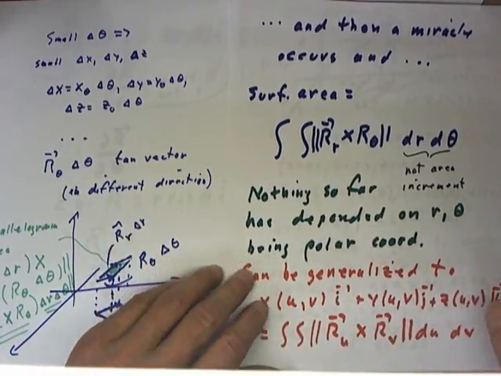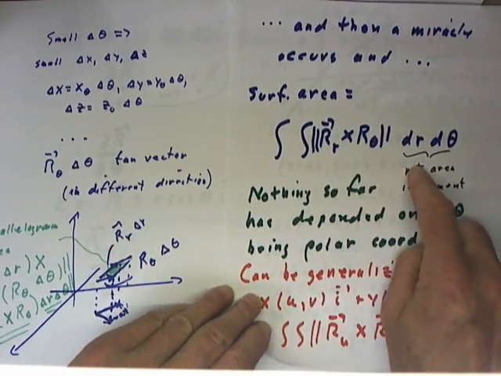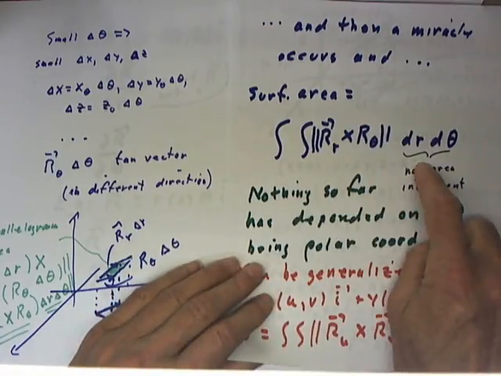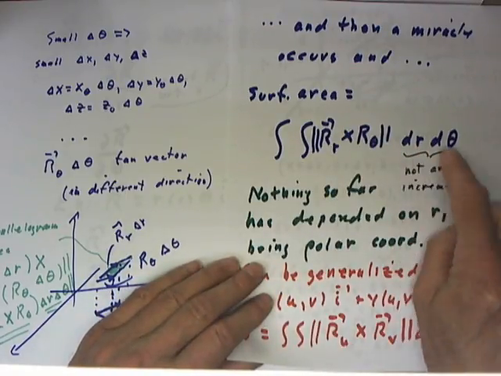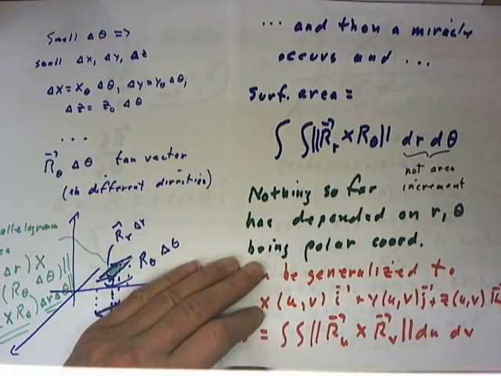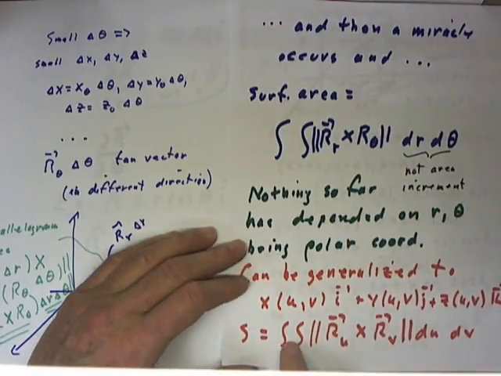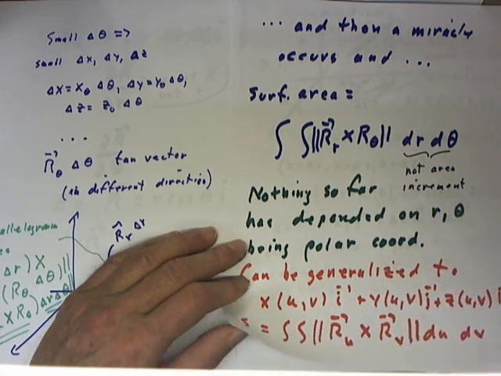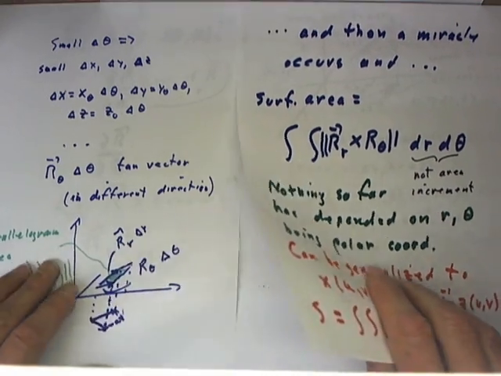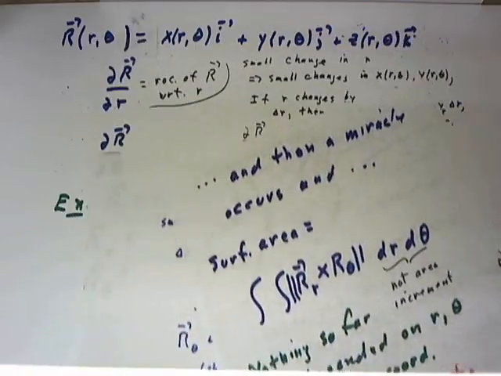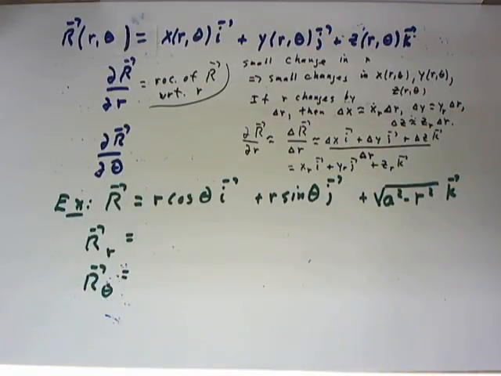Okay, we've digressed from the original problem, obtaining an integral that should give us the surface area corresponding to a region specified in terms of limits on r and theta. We've mentioned that this can be extended to general functions u and v, or to general parameters u and v, where x, y, and z are functions of u and v. I'm going to return to the original question where the interpretation is that r and theta are the polar coordinates.